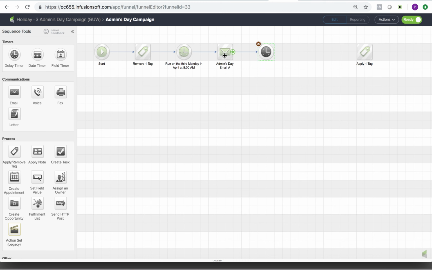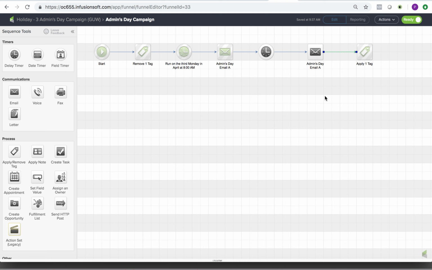The system's smart. It knows that this timer needs to come before this timer. So when you're editing them, you have to edit them in order. And then, of course, you can go in and either drop in a new email, which is a blank slate, right? Or edit this email, right-click it, and duplicate it. Now all the links and everything that you just created and all that work, you don't have to recreate. You drag this over, and you drag this over.